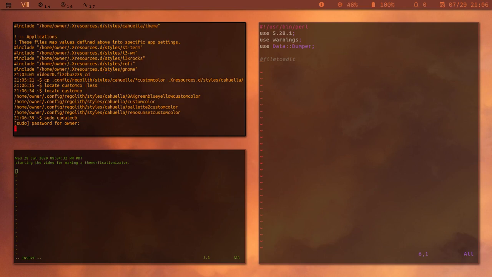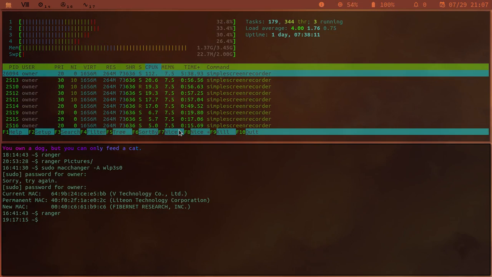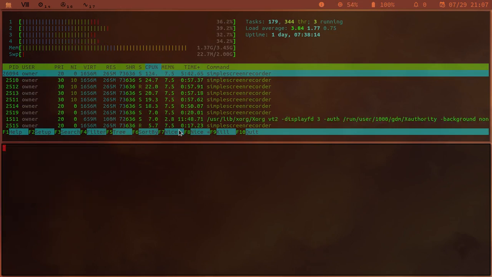Oh, it's working? I can never tell. I should have put verbose, but it looks like it's working, so just hang tight. Oh, great, now you know my MAC address. Who cares?